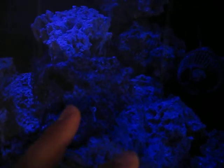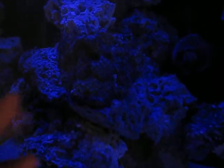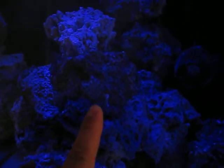Newest coral is a green polyping toadstool. I got the entire rock that he's on wrapped in a netting. Just a simple netting that I got like strawberries in or something is what I used. I put him in the netting because he wasn't attached to a rock when I bought him. So I wrapped the entire rock in netting with him in there. That way my crabs and snails won't knock him off, and the flow won't knock him off, so he can naturally attach. You can't use super glue with these guys because they'll drop a layer of slime and they'll be off the rock. So about a week wrapped in that netting, he'll be attached.